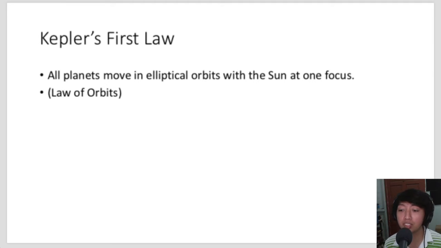Okay, so every single planet that we've been able to study so far, meaning to say the planets in our solar system, move in elliptical orbits. So what is elliptical? When I say elliptical, so the shape of an ellipse, we have perfect circles. Okay, obviously I can't draw a perfect circle, but imagine that this is a perfect circle. So we have perfect circles.